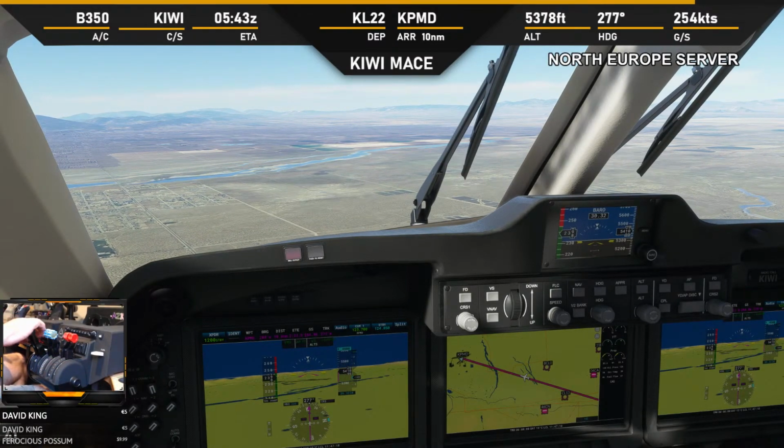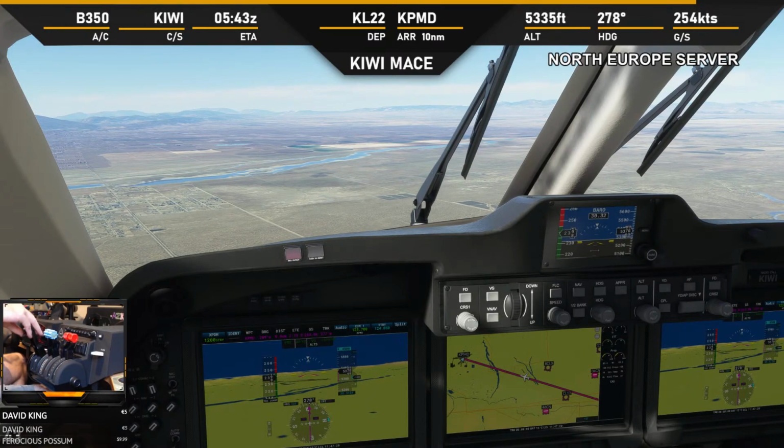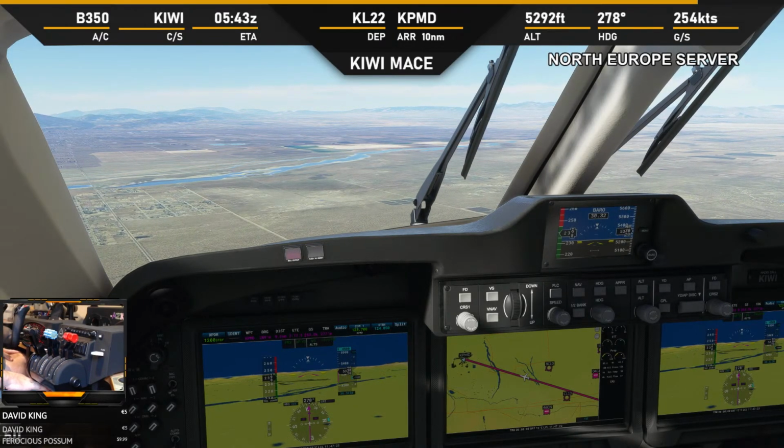Okay, what do we got? We've got, what, 10 nautical miles. We've got to start to think about how we're looking. Okay, good. We're going to start to lose some speed. This is one thing I found in this aircraft. Man, it's hard to slow it down.